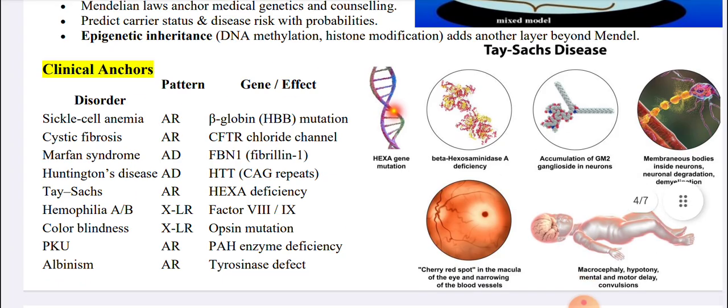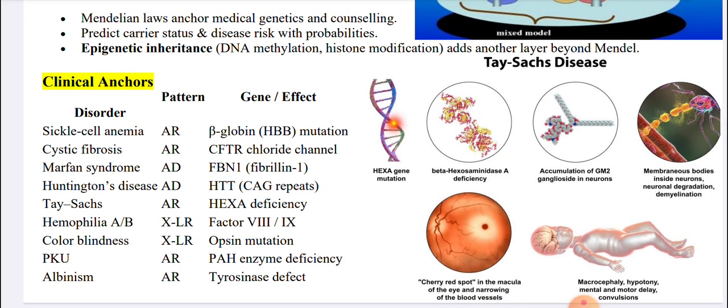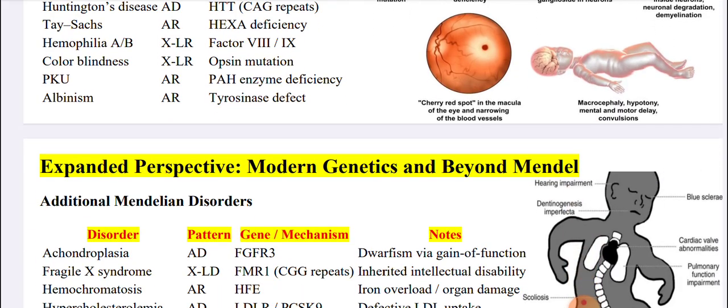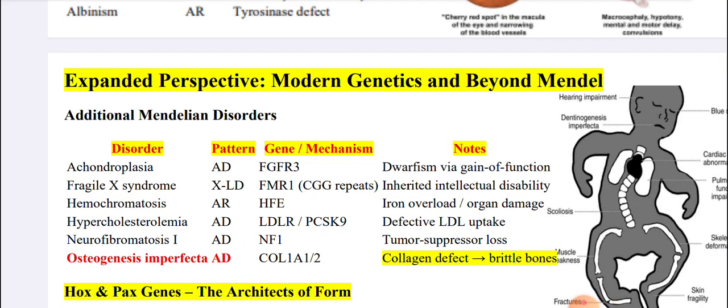And things like Fragile X syndrome. That's another fascinating one. It's technically X-linked dominant, though expression can vary, caused by an expansion of CGG nucleotide repeats in the FMR1 gene on the X chromosome. What's remarkable is that this repeat region is unstable. It can actually grow larger when passed down through generations, particularly through female carriers. This dynamic mutation leads to increasing severity in later generations. It breaks simple Mendelian expectations.